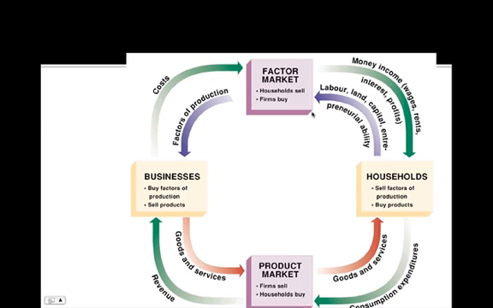The final thing you should notice here is that almost every question is going to pass through a market. So if it said, what shows the flow of goods and services from businesses to households, you're going to pass through the product market. So watch that carefully, and typically any question that you have is going to flow through a market. So identify the market it would flow through. Is this helping you make the product, or is this where you purchase the product and where the product is provided?